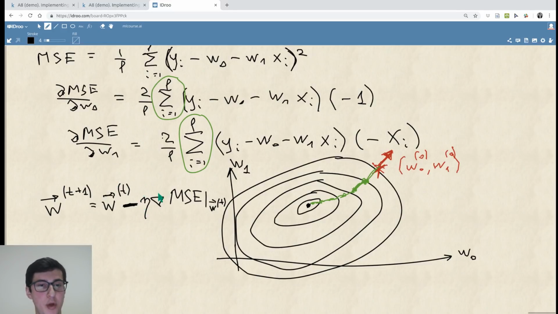So there is much more theory on how you tune this eta. So the simplest way will be to make eta proportional to 1 over t. So with our steps of gradient descent, this coefficient is going to decrease. That will mean that at first we'll be doing large steps, and then when we've reached the region of low values of our function, then we'll be doing smaller steps to more accurately find this minimum.